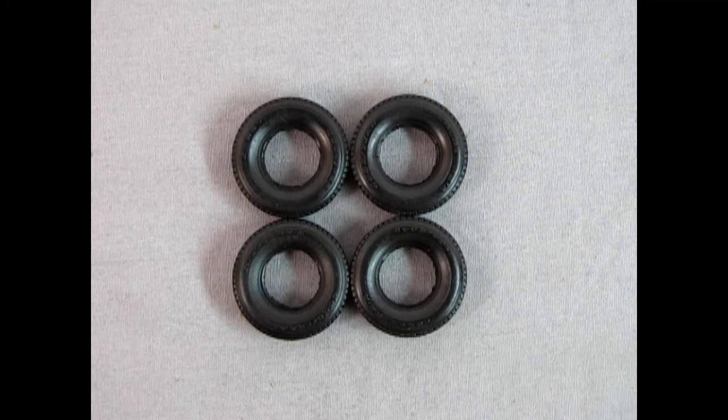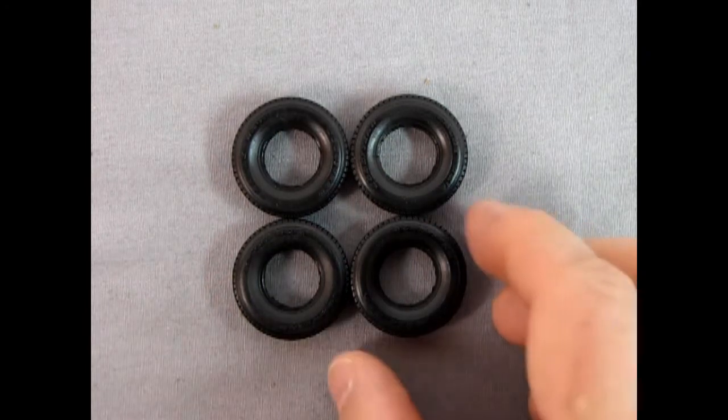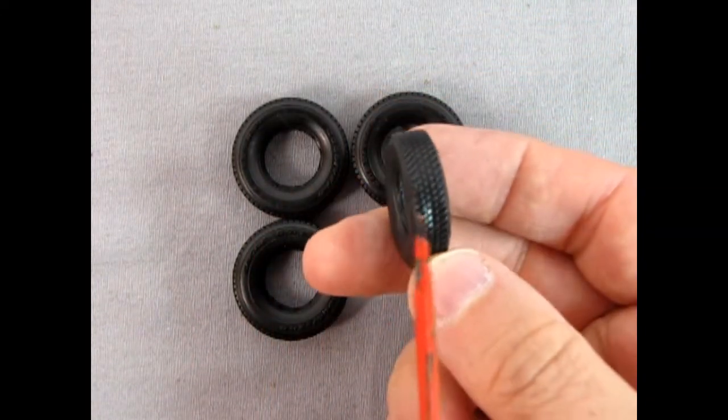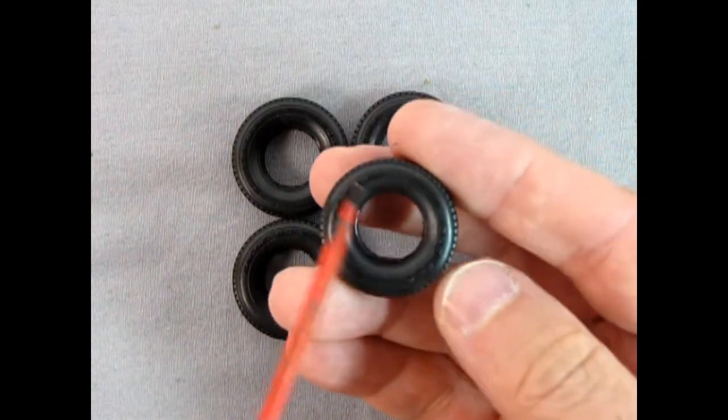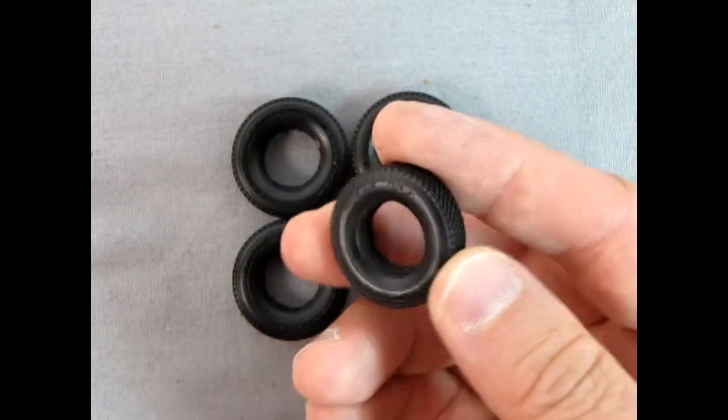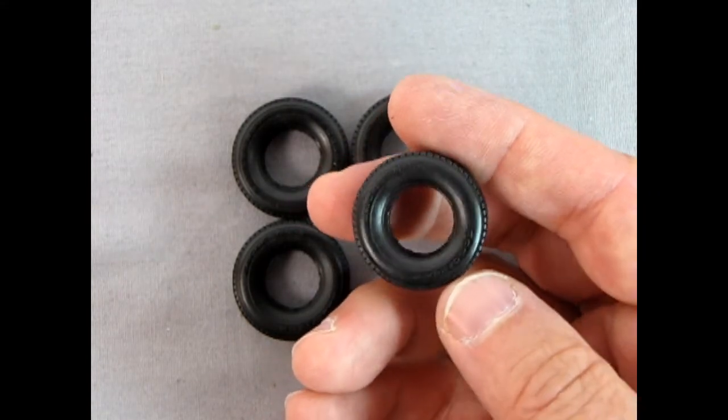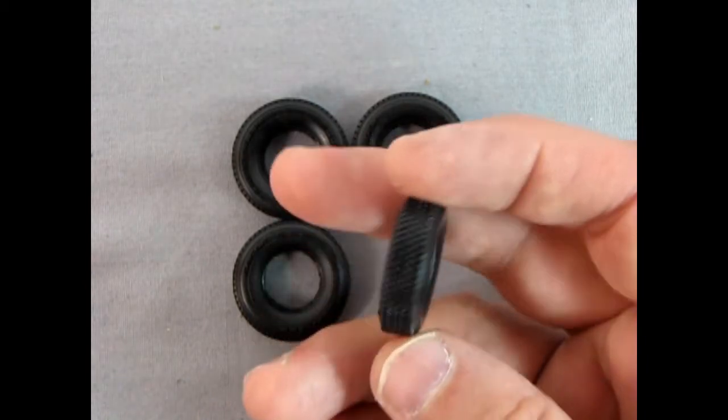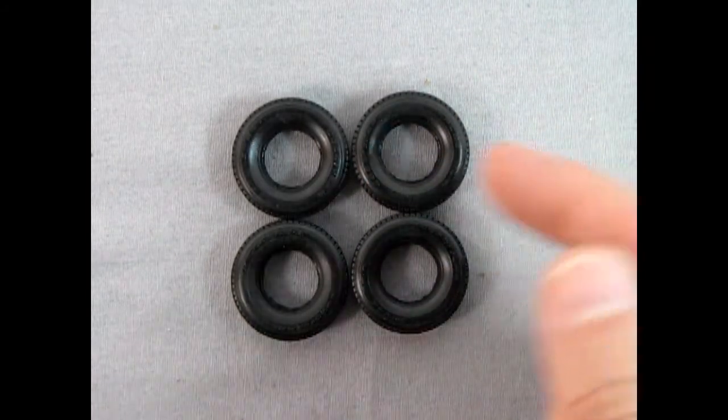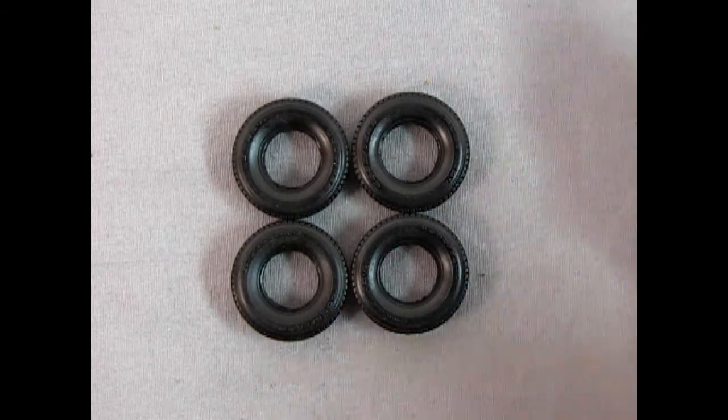Now here we have our tires for our Ford police car and what's interesting is these are Goodyear Eagles but they're not the directional tires like all the tires that were included in the '90s kits but they are kind of directional because the tread is actually angled there and try to focus in on that. But what's really nice is there are raised letters on here which say Eagle Goodyear Eagles so again really nice work done by Lindbergh and these are skinny tires. You know it almost makes you wonder if you couldn't put these in like a custom 1960 you know Chevy Impala '64 Impala by AMT or something like that. I wonder if they'd actually be the same width as the Firestone tires but at any rate. And oh that's another thing, I'm kind of surprised these are not Firestones because Ford I think had a contract with Firestone back then but at any rate here we go and they're nice tires.